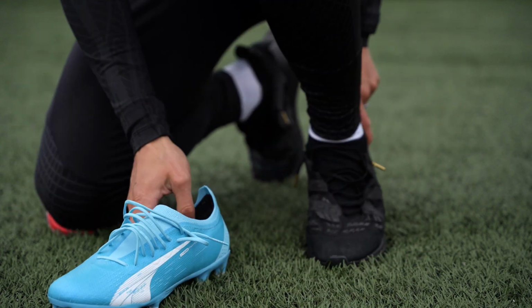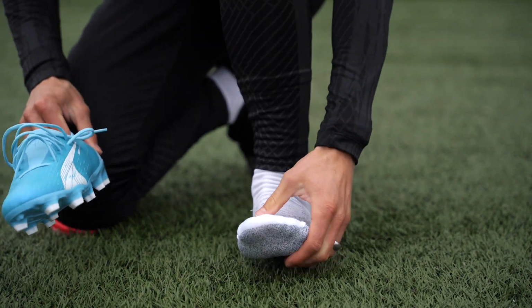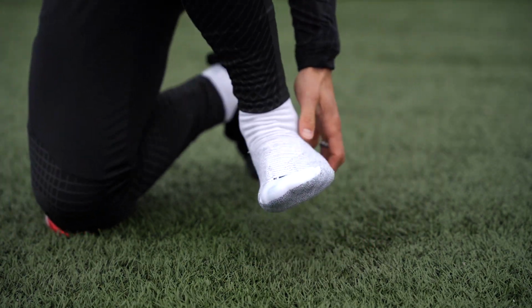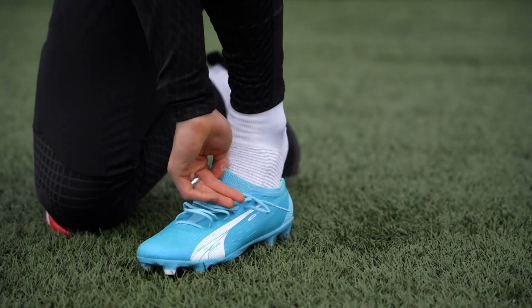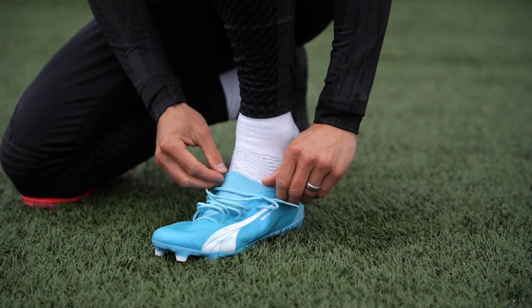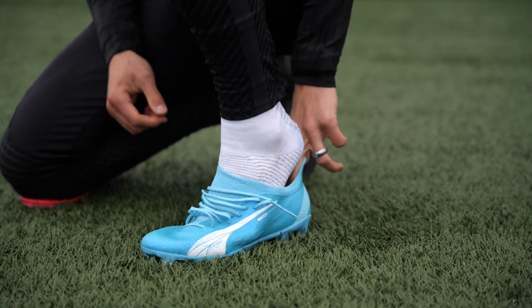All right, let's get these on. I'm wearing a pair of Nike grip socks, which are super, super thin. They don't really have that much grippy elements in them. So it's just going to give me a good idea of what the boots are like on feet with no distractions, which is the goal of this on feet portion, excuse me. All right, get these on.